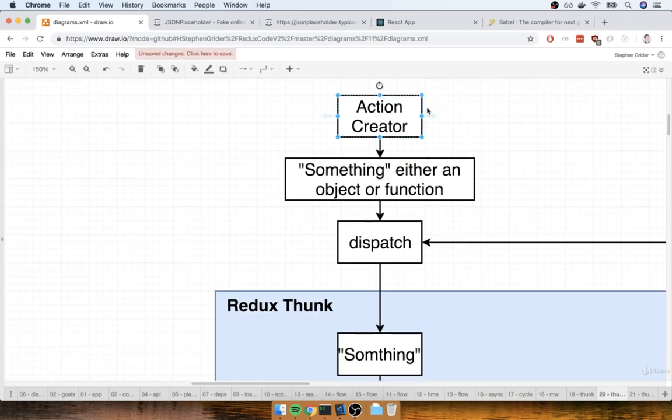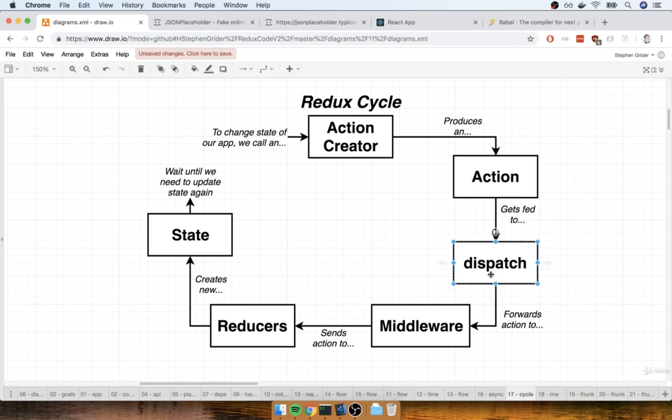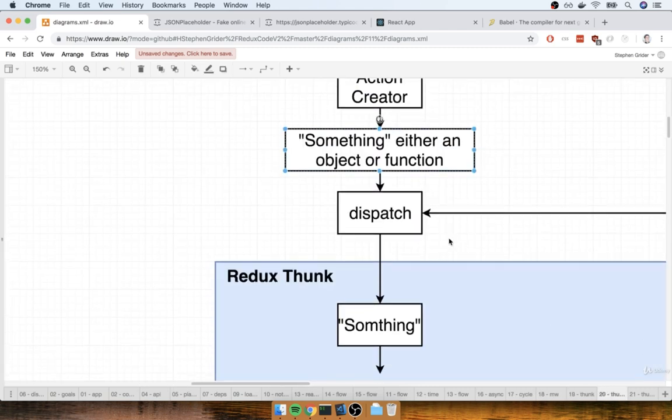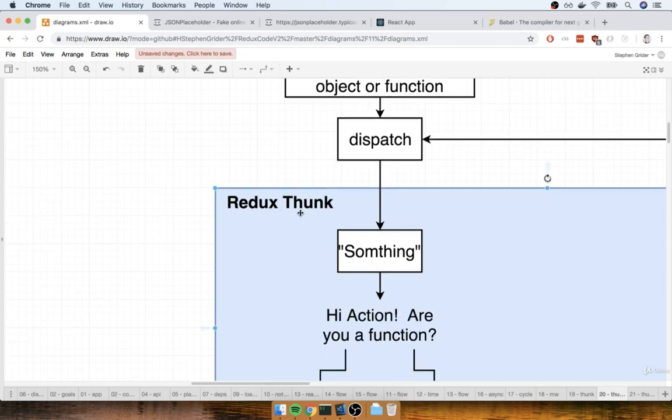So now when we call an action creator, it's going to return something that is either an object or a function. We're still going to take that something and pass it into the dispatch function. Remember, whenever we dispatch something, the dispatch function is going to send that thing onto the middleware. So after we return and dispatch this something, it's going to eventually end up inside of Redux Thunk.